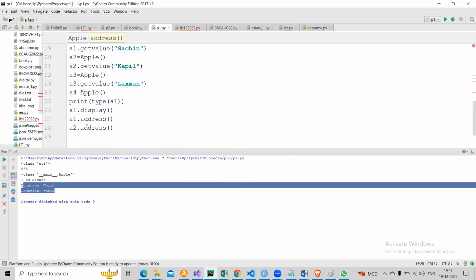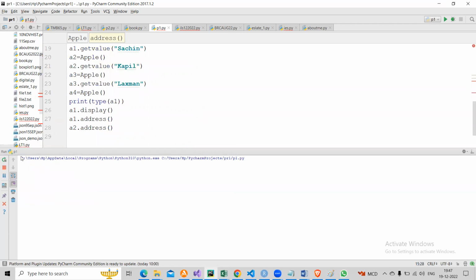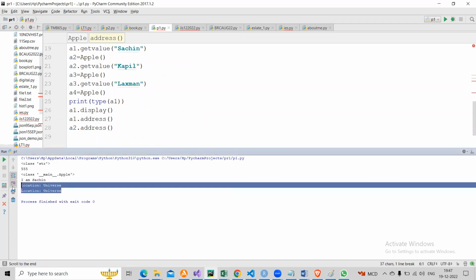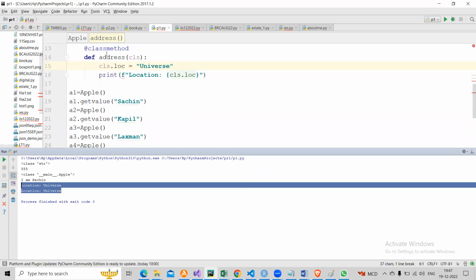So now when you run it, A1 or A2, both will give universe, because both are updating the value and you're getting a new value. Now, address, when you say CLS, it will have only one copy. LOC will have only one copy. Whether it's A1 dot or A2 dot or A3 dot, A4 dot does not impact.